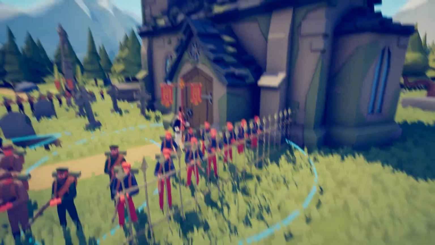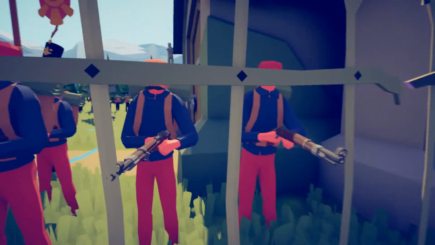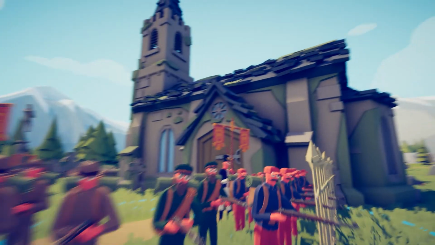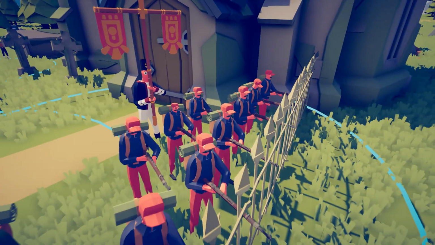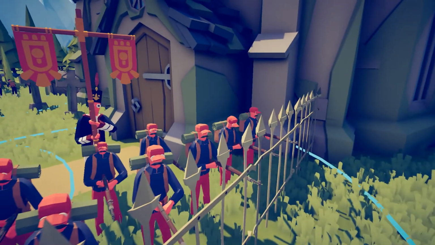So starting from this side, closest to the church entrance, we have got the French. These are French, likely colonial infantry that are here from French Indochina, aka Vietnam. There you go. So yeah, these are these guys here.